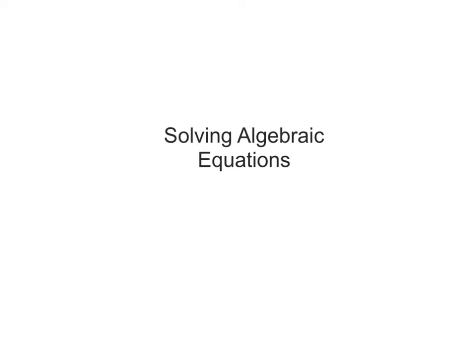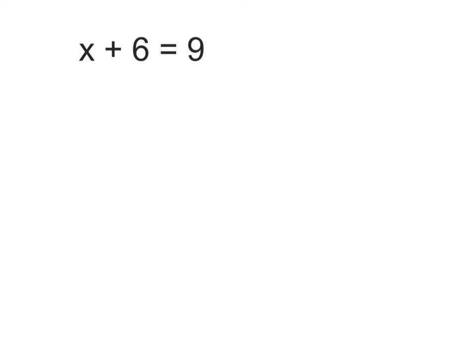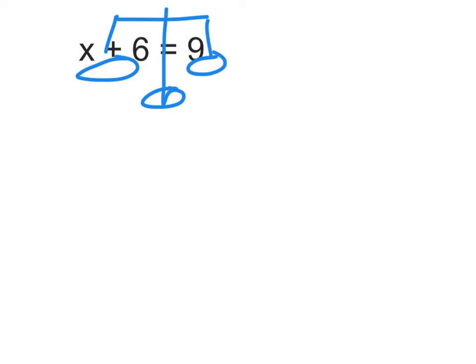So it's just a new way of thinking about solving problems, but we're doing the exact same thing we did yesterday. So let's take this problem for instance. Yesterday we had a scale set up and it looked something like this. It had a bottom and it had this going across the top. And on one side we had an X or a cup plus 6 M&Ms, and on the other side we had 9 M&Ms.